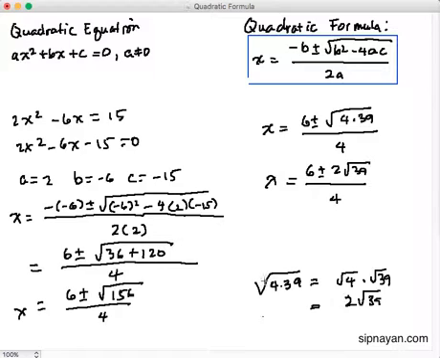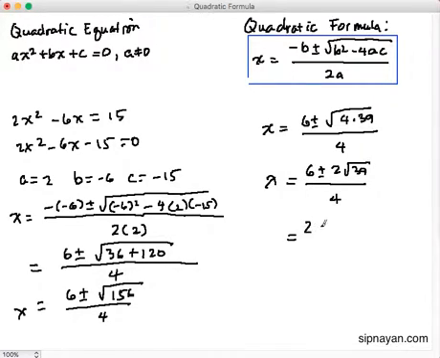And katulad din sa previous video, pwede nating i-simplify pa rin ito kasi may common factor sila na 2. So, pwede nating ilabas yung 2 dito, magiging 2 times 3 plus square root of 39. So, nagigets nyo yung pag binalik ko to, pag minultiply ko ito sa loob, mangyayari is babalik siya dito. No? So, 2 times 3 is 6, and then 2 times square root of 39 is 2 square root of 39. So, nag-factor out lang ako ng 2. And then, same pa rin yung nasa ibaba.